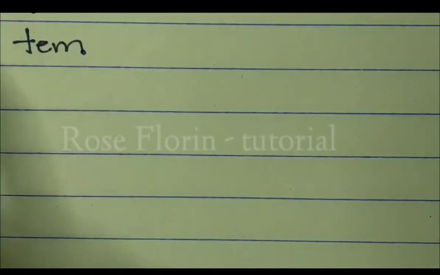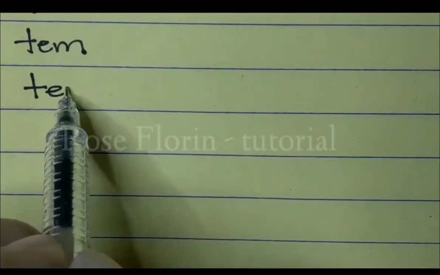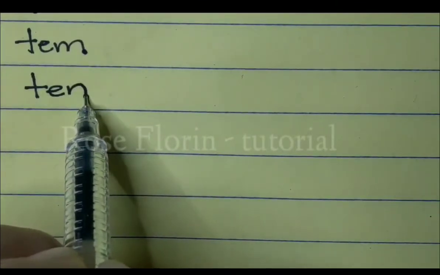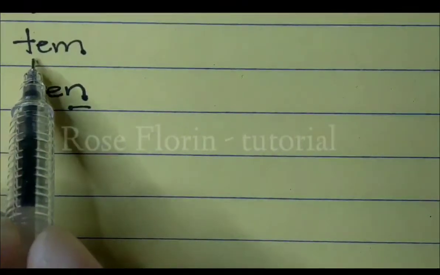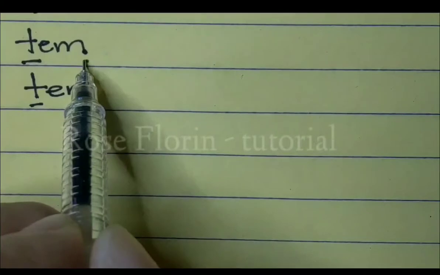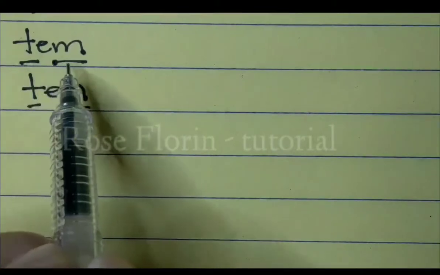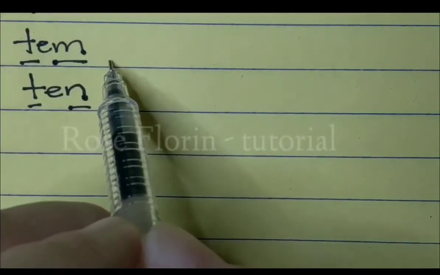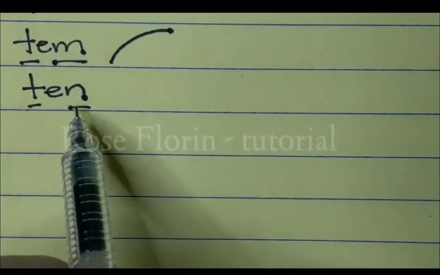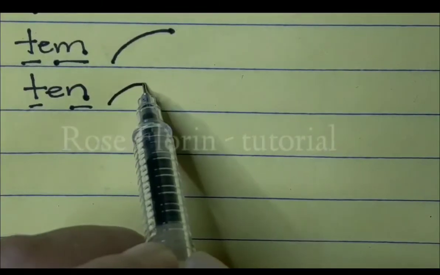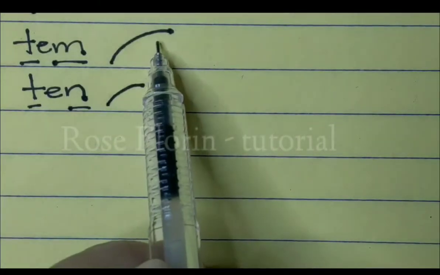In the previous lesson, we discussed the sound of TEN. So we will compare the sound of TEN, T-N, and then the sound of TEM, T and M. By rounding off the angle between the T and M, we obtain the fluent blend of TM. Same with T and N, T, N. N is shorter than the TM.